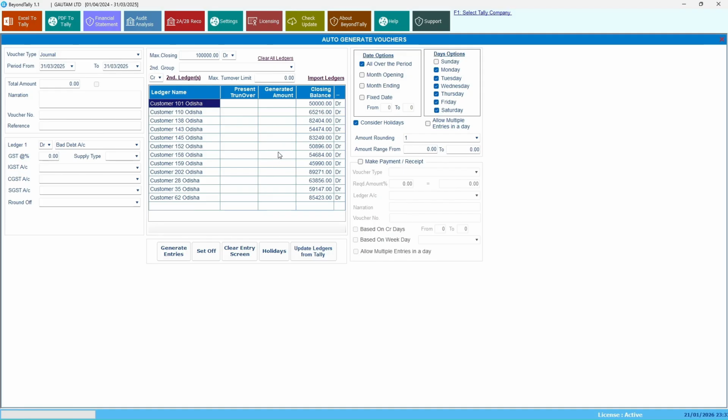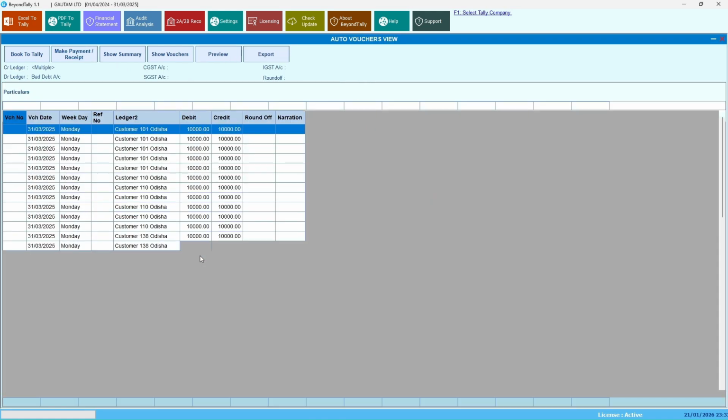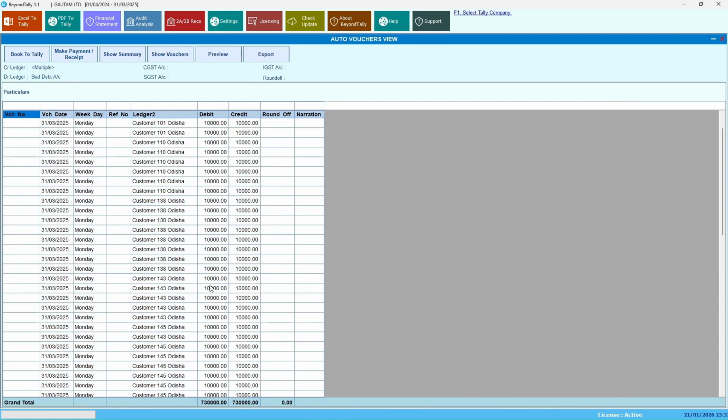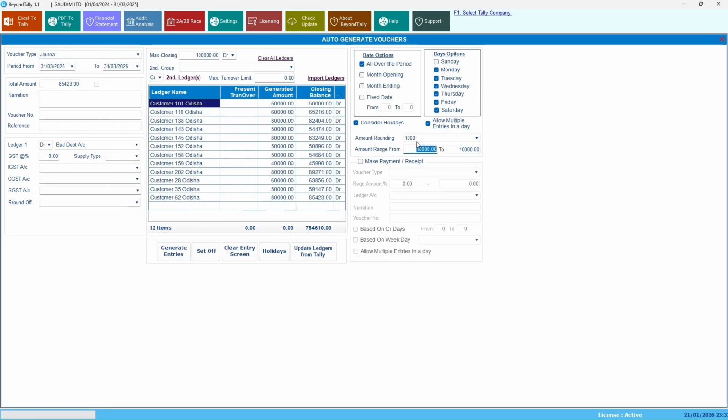So what I can do is in the multiple of 10,000 I want to do that, and click on setup. Okay, I can click on this button and setup. Okay, wait, it should be in the multiple of 1 rupee.